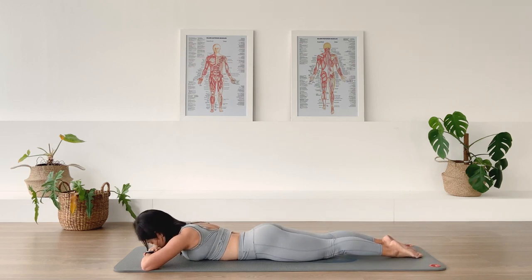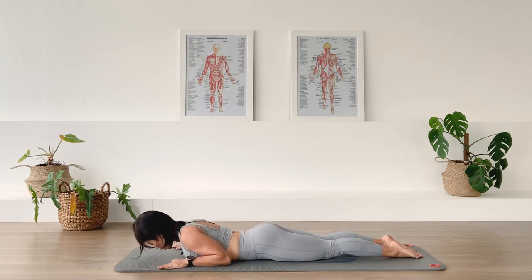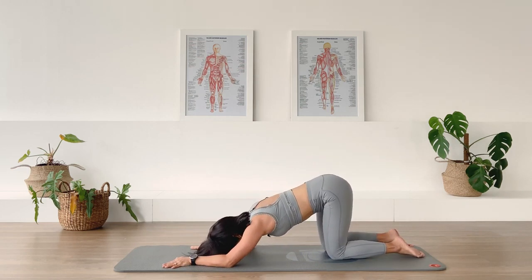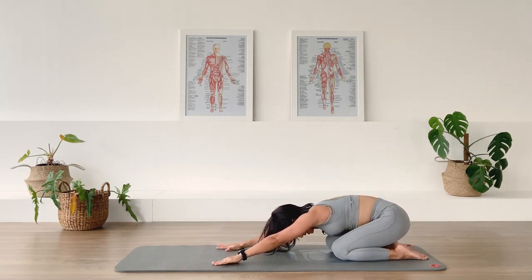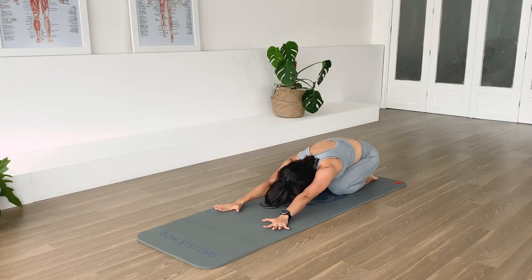Release the chest down, relax the arms, bend the elbows to the side here, and push the floor away, rounding the back, and bring that pelvis to the rest position, keeping the arms long, keeping the pelvis as low as possible to your heels. We in breath, expanding the rib cage. Exhale, allow the spine to go with the gravity.